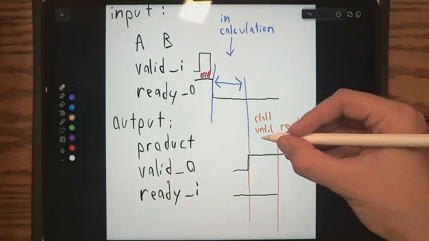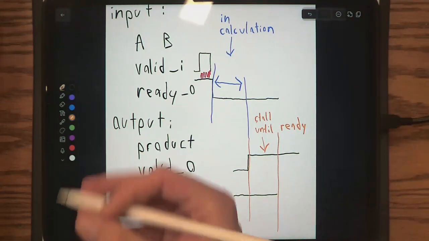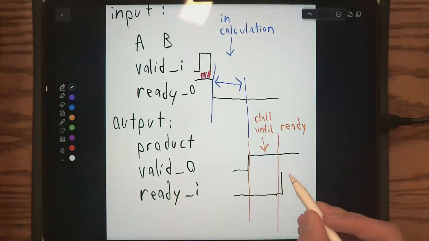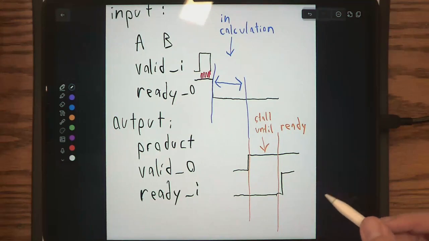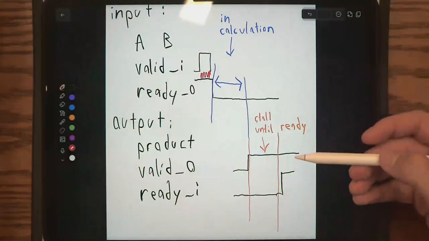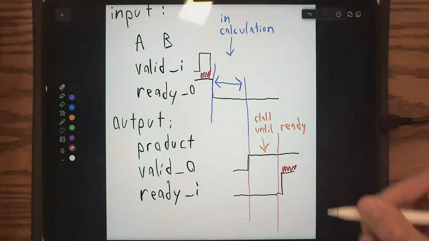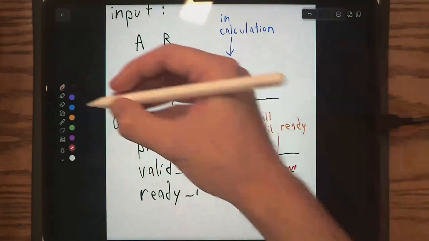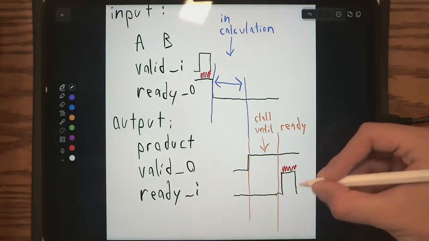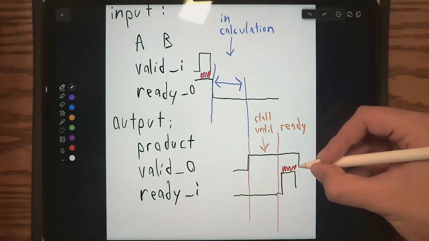And then right here, we stall. Stall until ready, because currently ready is low, and then maybe finally ready goes high. Once ready goes high, finally both of these are high at the same time. So then data flow occurs and everyone's happy again. This probably goes low again, or maybe that stays high. This probably goes low.